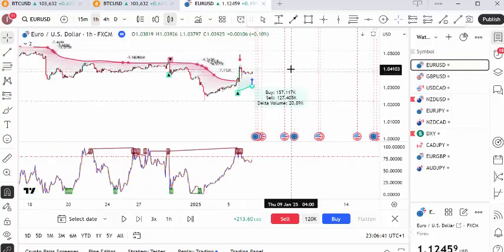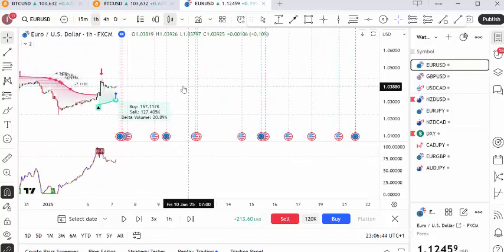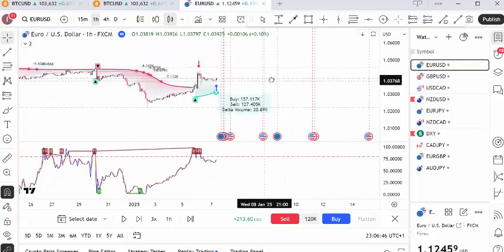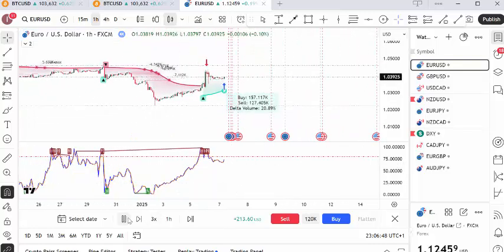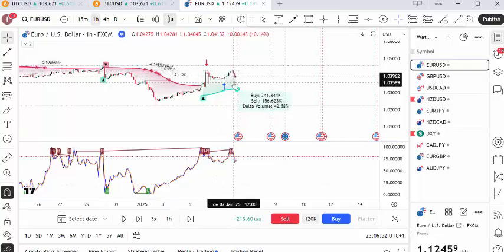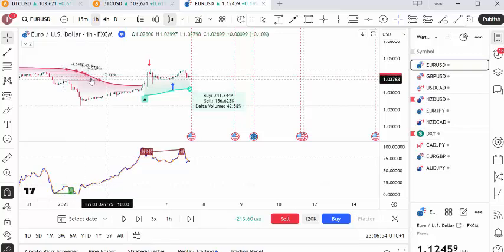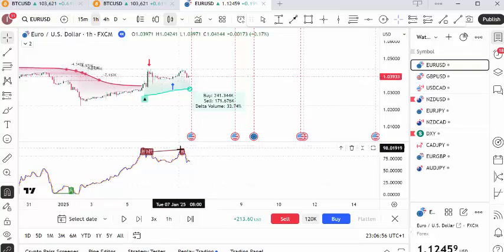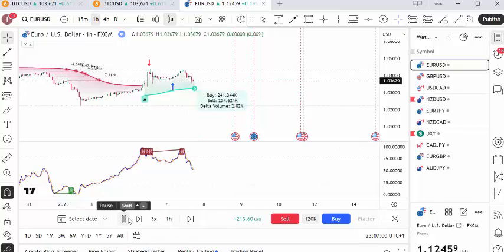We follow price. Do you understand? We follow price. That's what we do. Okay, so we watch what price does, and then that's what we do. So now we're on a bullish market trend. The market has switched from bearish trend to a bullish trend. So what do we do? We look for divergence here, and then we execute our order.